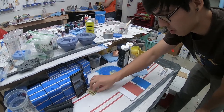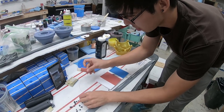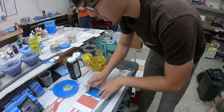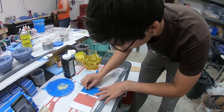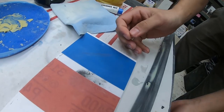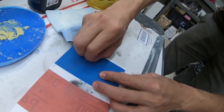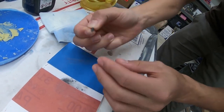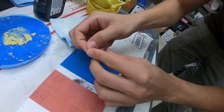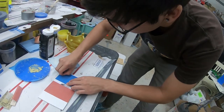So a tip for sanding all these little tiny triangles, since it's hard to hold them, you don't want to have to be doing this, because that sucks. You put the sandpaper that is adhesive back on this, right? Yeah. And then you can just take it and sand on that way, and don't lose them. And then you can sand it that way, like that. And since it's a very tiny surface, a few back and forth should be enough. Right? Yeah, it's so small.